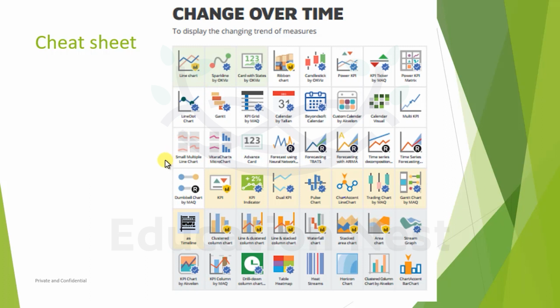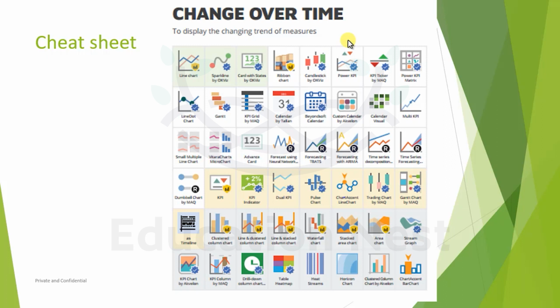Which are these? Let's have a look at them. There is a card which states the flow of time. Again, there is a ribbon chart which is continuous in nature. Then there are candlestick charts, which a typical stock market would ideally have. If you have a script of stock which is running continuously, changing every minute or every day, and you want to make use of that content based on the differences it made for every day, a candlestick chart works best.